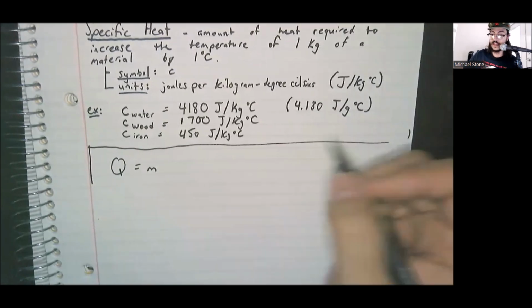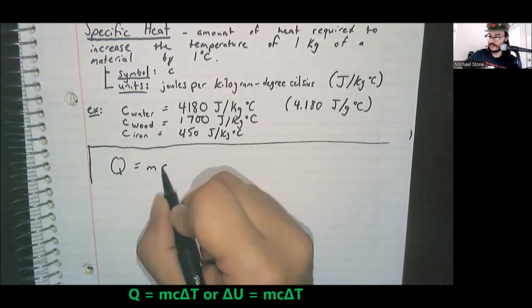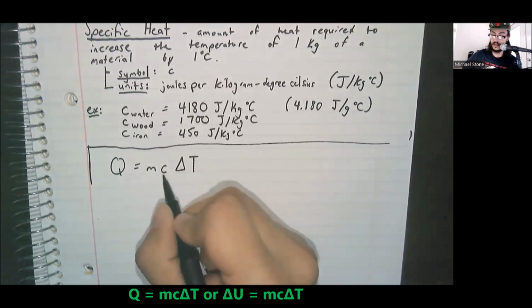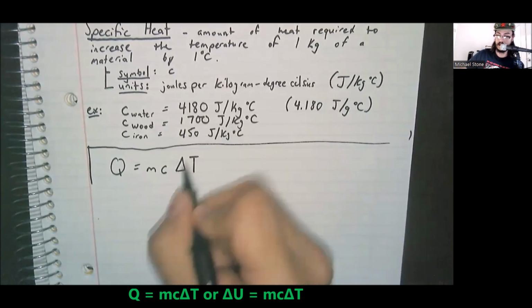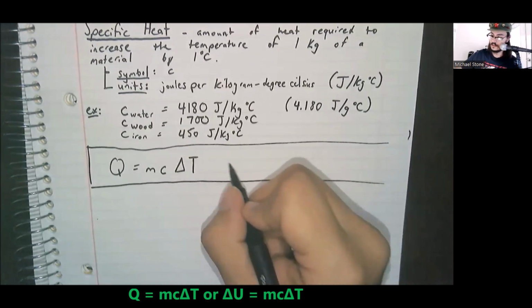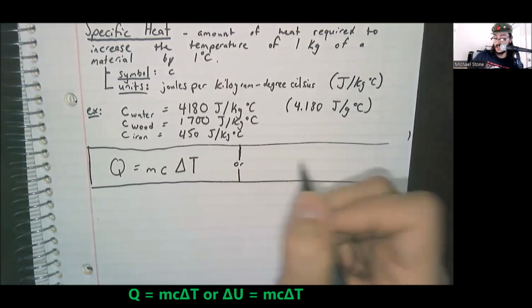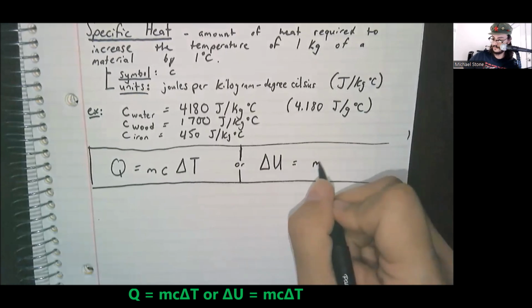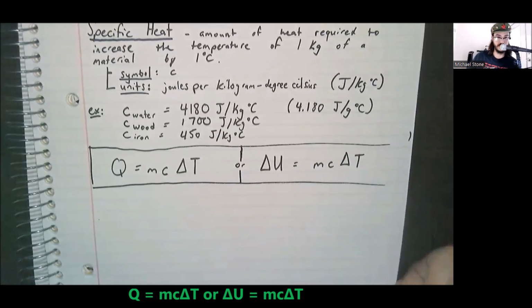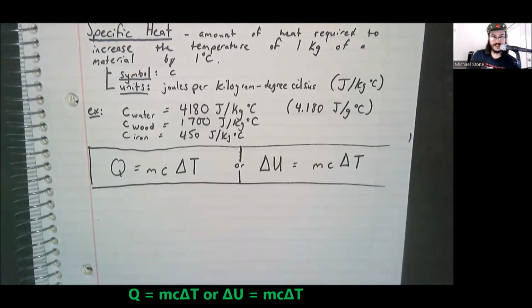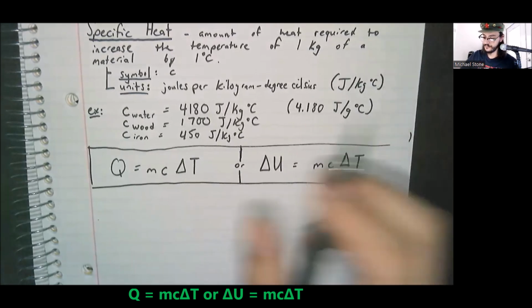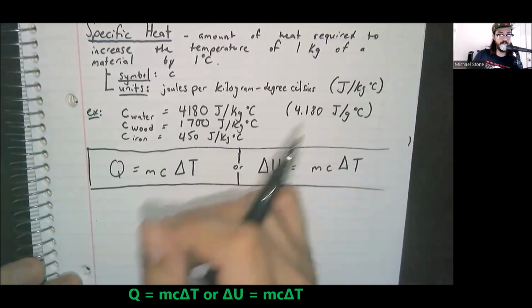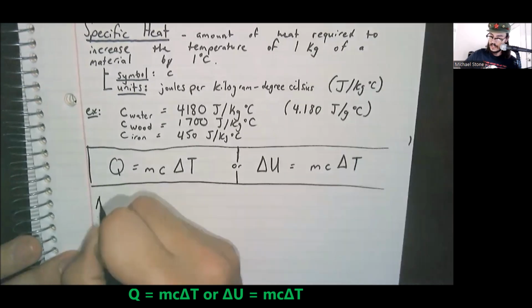Q, the amount of heat required to make something increase in temperature is related by the mass and the material itself. Or if you don't want to know the heat, but you want to know the change in internal energy, you find out the same thing. Because what does the heat do? It causes a change in internal energy. We'll do an example problem and then button this one up.